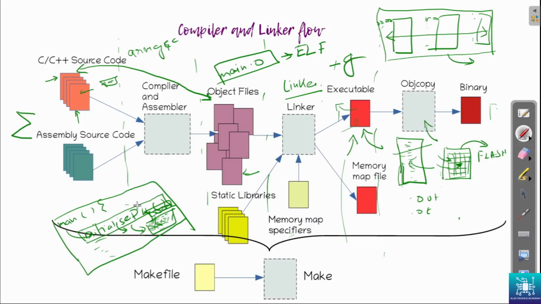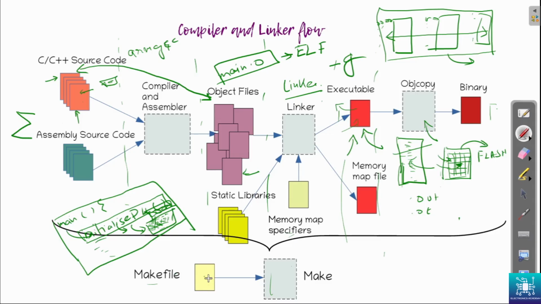So this diagram remains the same, and you have a make software. The make uses a script called a makefile. This can be named anything actually, we'll see that. The make software is going to take its instructions from the makefile, and the makefile will have the names of all the source code and the linker files and so on. We will also learn how to write a makefile.